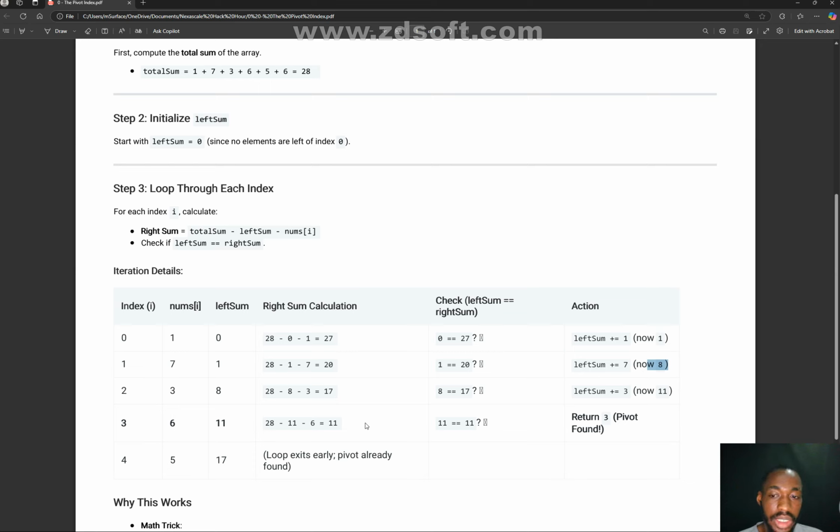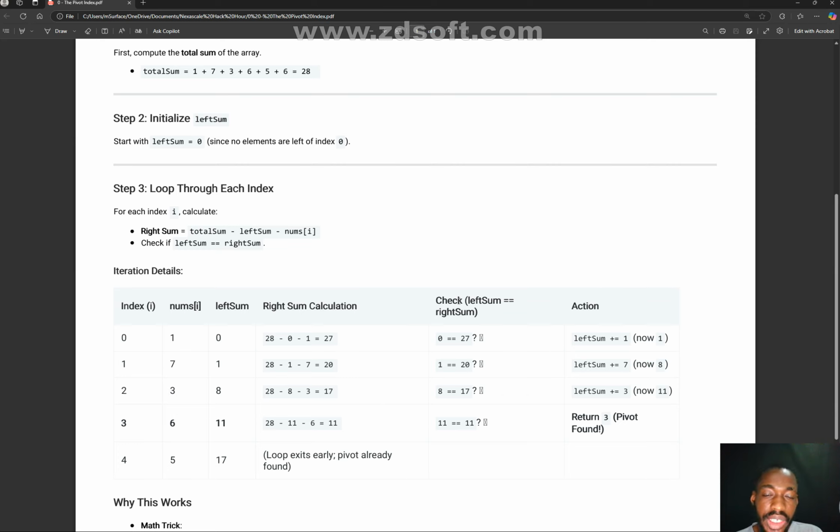So going through the formula again, right sum calculation: our total sum is 28, minus the left sum, which is 8, then minus the current value at index position 2, which is 3. So 28 minus 8 minus 3, we have 17.